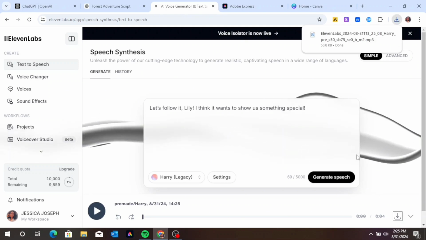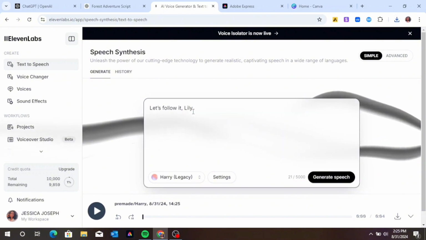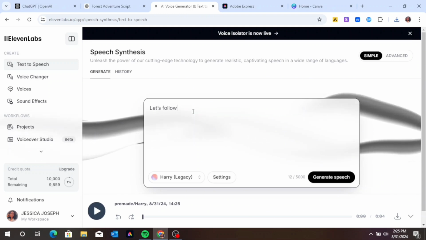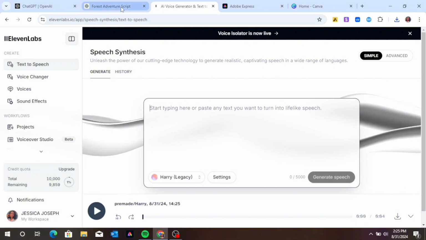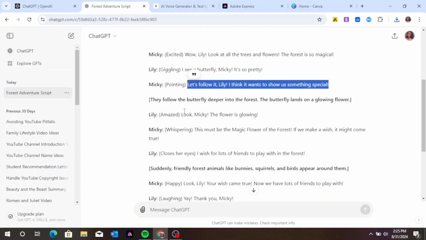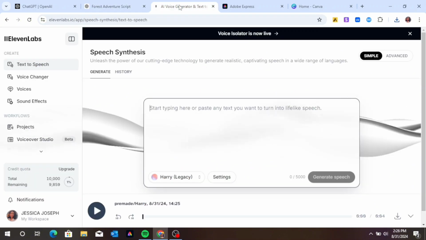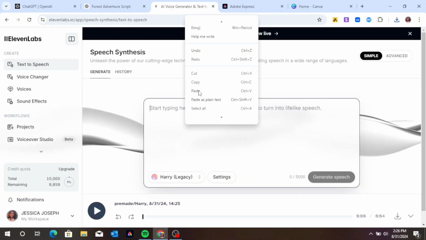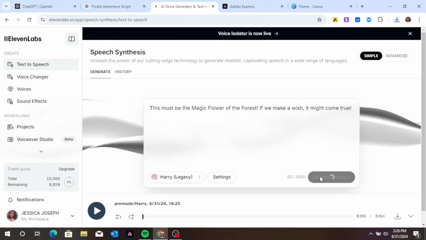So we are using 11 labs. Like I said, this is what the 11 labs interface looks like. So I'm going to just go ahead and delete this right up here to import another write-up while the voice we chose is still there. So I'm going back to ChatGPT to choose another text, right, conversation. I'll click on copy and then go back to 11 labs and then click, and then I'll paste it right here. So I'm just going to go ahead and click on generate speech.